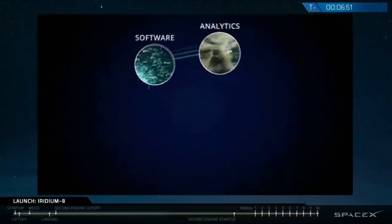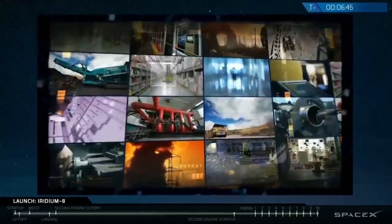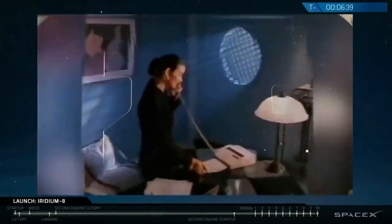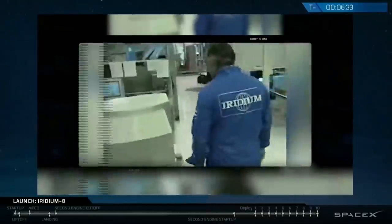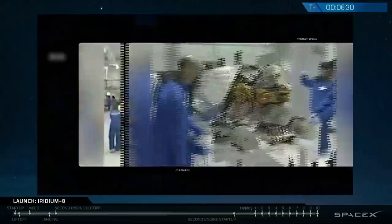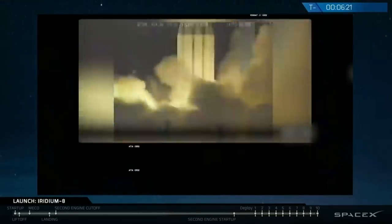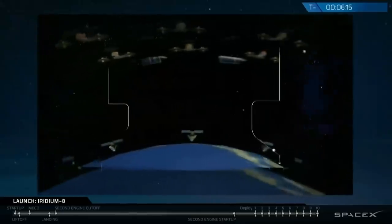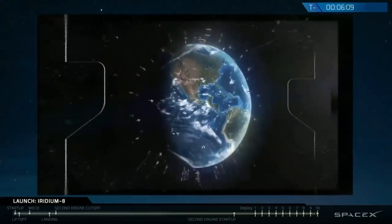Life. It's about staying connected to your friends, your family, your business. Every generation has made their contribution to strengthening these connections. In the 1990s, the drive for truly global connections began with a vision that was as bold as it was audacious. The founders of Iridium set out to create a global network of satellites that would revolutionize communications, allowing people to connect to data, devices, and each other from anywhere on Earth.